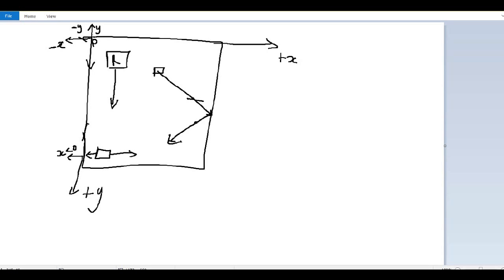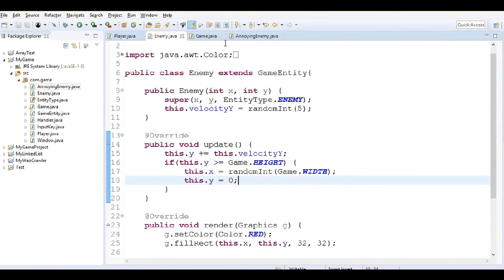So y will be 0, meaning it will be at this 0 line of y, and then we push it to any position in the x direction. We generate a random number from 0 to the width of the game window. That's what we are doing, and everything should be looking good for the enemy.